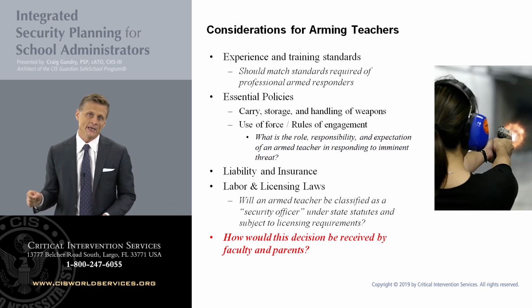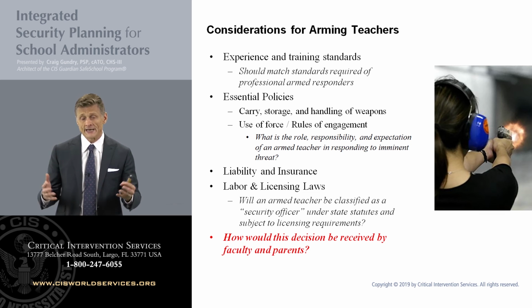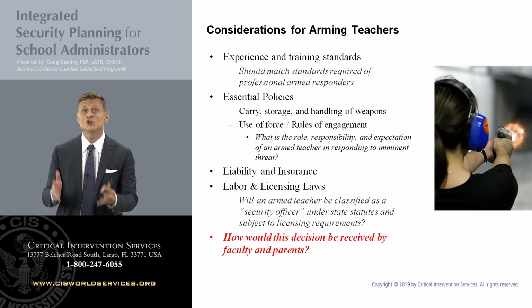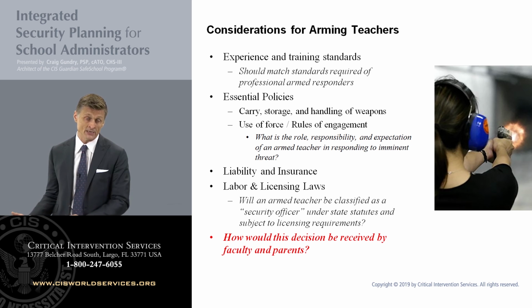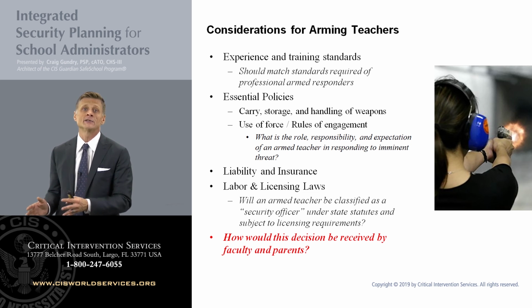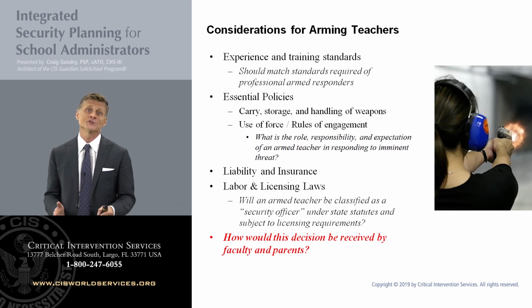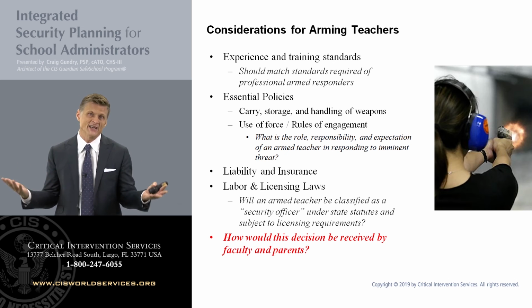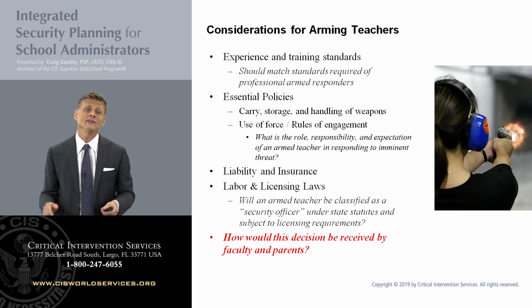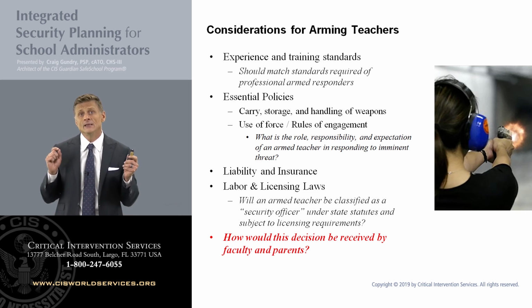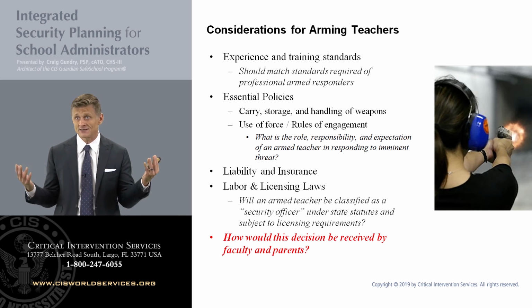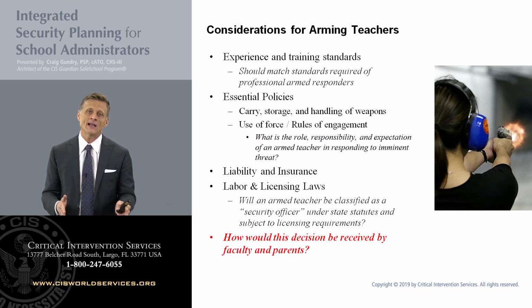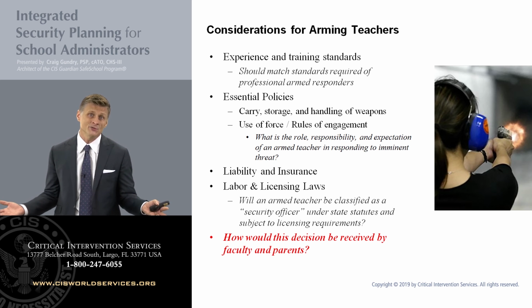And then there may be labor and licensing laws to consider as well. One example of this is, depending upon state statutes, does arming teachers now change their classification as an employee, whereby they might now be subject to licensing requirements as security officers, because now they're serving a security function. This kind of thing would vary from state to state, but it is something that should be carefully investigated. And then the last major thing to consider, a basic point regarding feasibility. How would this decision be received by faculty and parents, and students too for that matter?